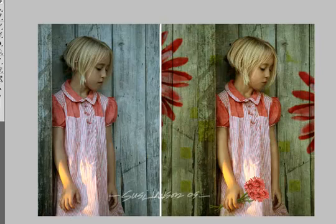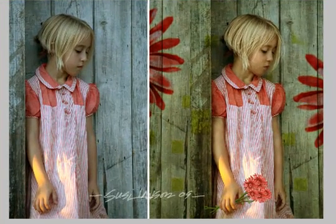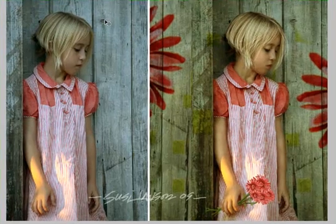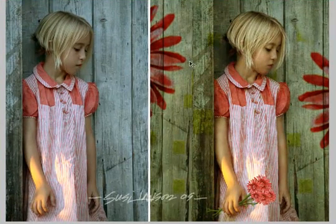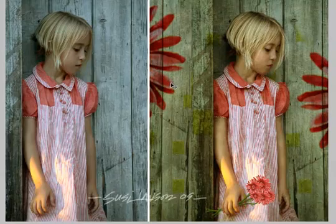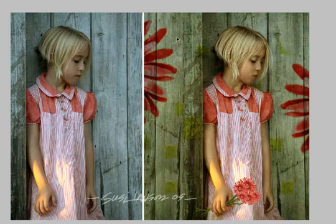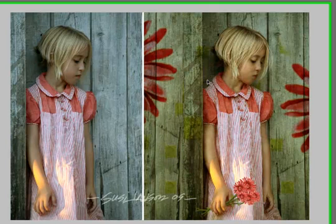This picture features Casa Marie. Many of you know that I use her in just about everything I do. She is one of my little neighbor friends and she's been in my videos and portraits for about six years now. Here you'll learn how to use texturing images — I actually took a picture of a gift bag and used this as a texture layer. You'll also learn airbrushing the hair and adding a warm quality overall to the picture. It's a really fun lesson and you're going to learn quite a bit.